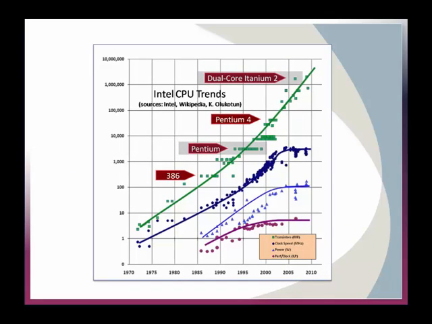So here's what it looks like in action. Look at this chart. The green line is the number of transistors, and you'll notice that this is on a log scale, so the fact that it's almost a straight line means that it is in fact exponential. The dark blue line is the clock speed, and you'll notice that that's topping off lately. And the light blue is power, and the purple is performance per clock speed.